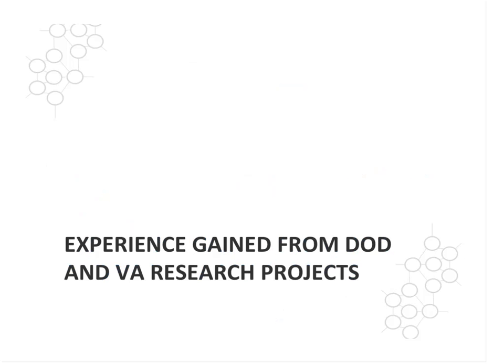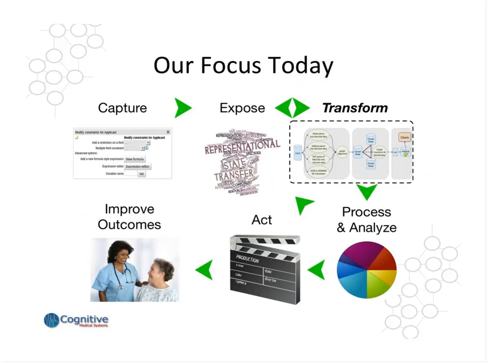Now I would like to focus on some work that we did for the Department of Defense on a project called TAPS, which is essentially a number of investigations as the DOD looks to potentially re-platform its entire health architecture. In this project, we leveraged RDF to normalize clinical data for downstream processing. The next few slides will focus particularly on the transformation and normalization of clinical data.